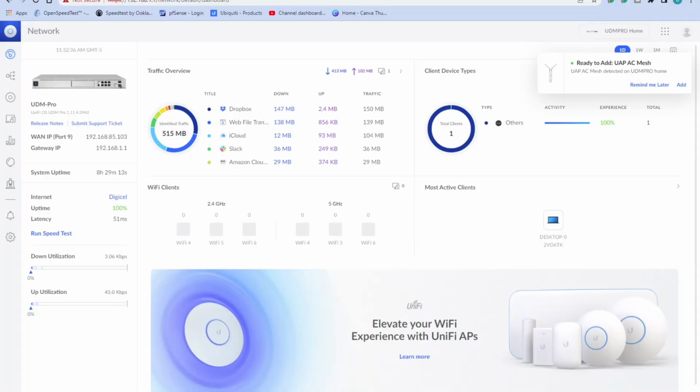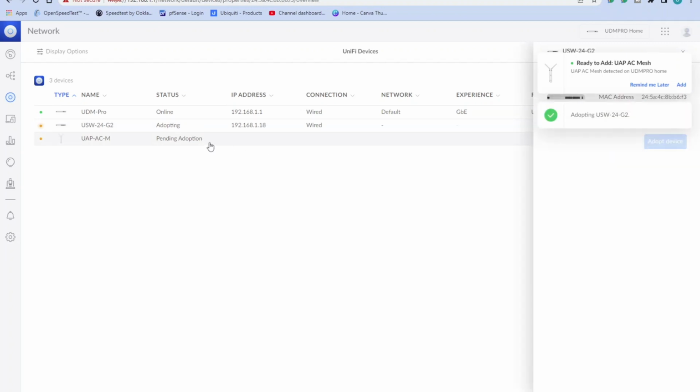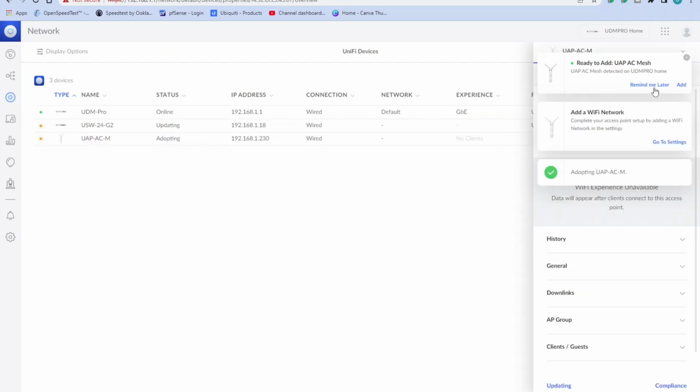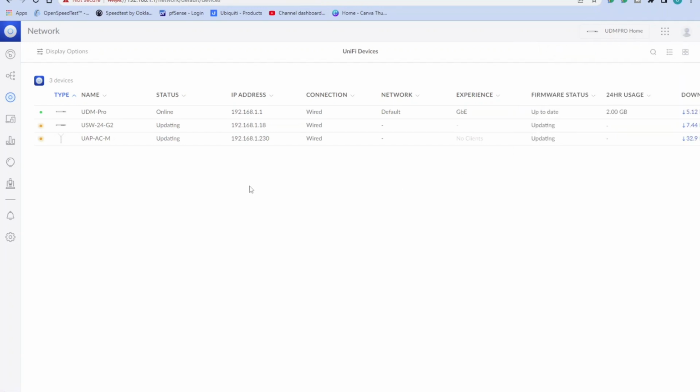So let's connect them. When you go back to our dashboard now, we're going to look for our new device. As you can see, it pops up there for the access point. But when you go into the device area, you're going to see that there's a switch there. We just adopt that. And then we see the access point as well. We're going to just adopt that as well. So we're going to adopt these. It's going to look for the latest firmware to ensure that they're both on the latest firmware. And once they're upgraded, they will be provisioned, and then they will be set up with the new instructions and configuration that we have done already.